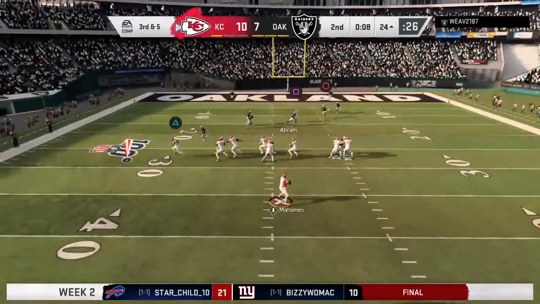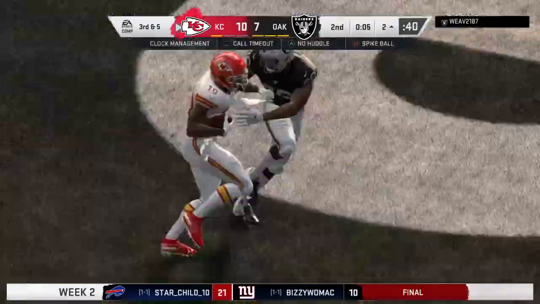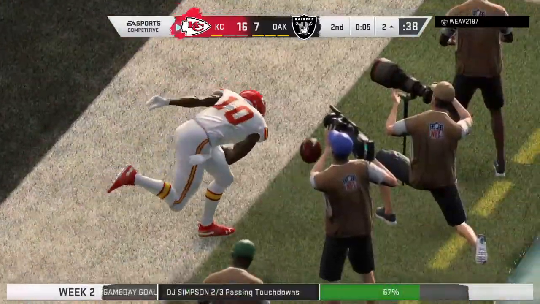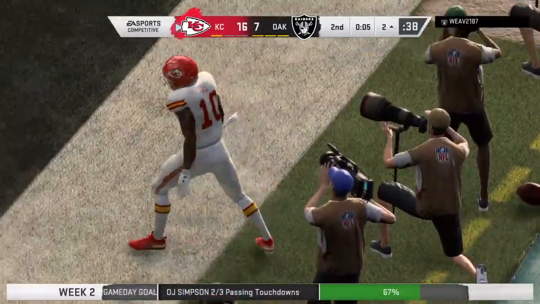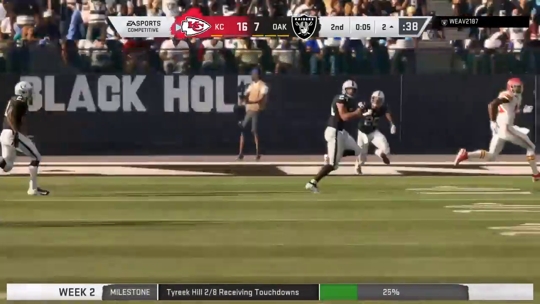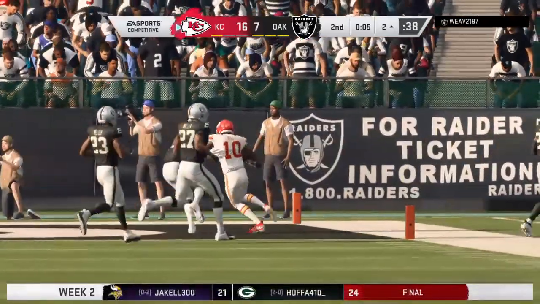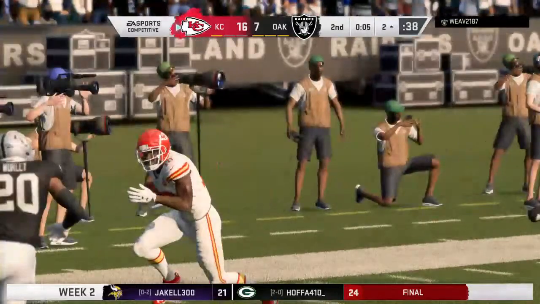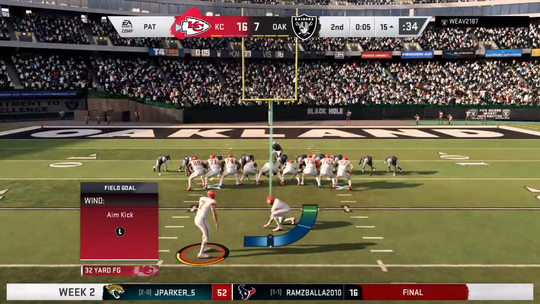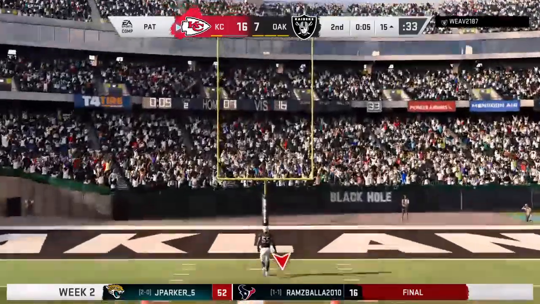Mahomes now to throw. He is going to find Hill here, and he takes this into the end zone for a Chiefs touchdown. Tyreek Hill in the final seconds of the 1st half, and the Chiefs are able to extend their lead. Butker on for the PAT. It's good to make it 17-7.